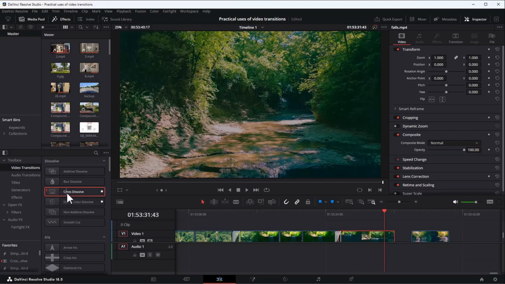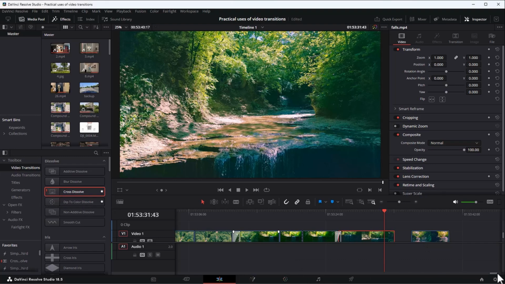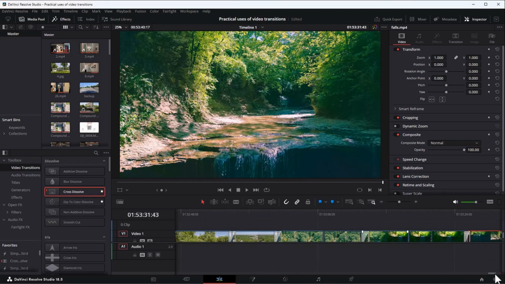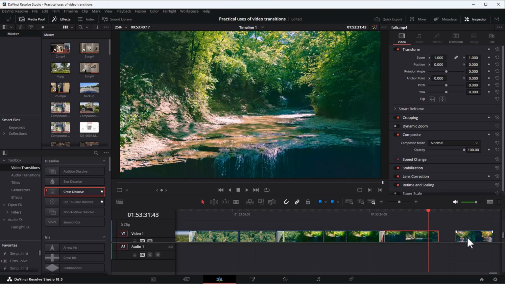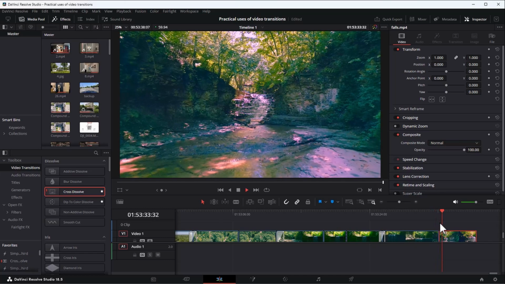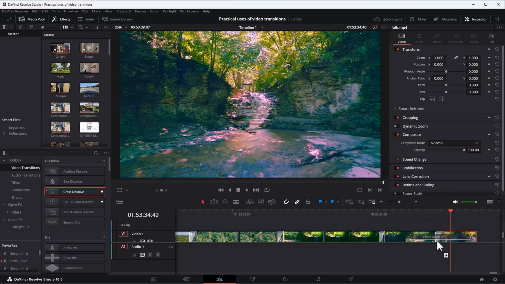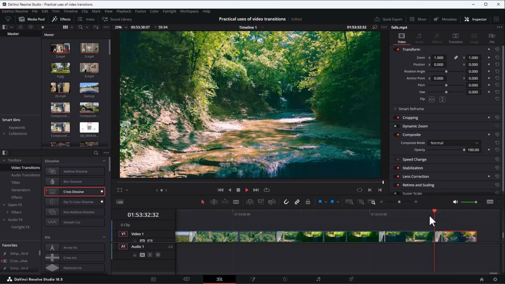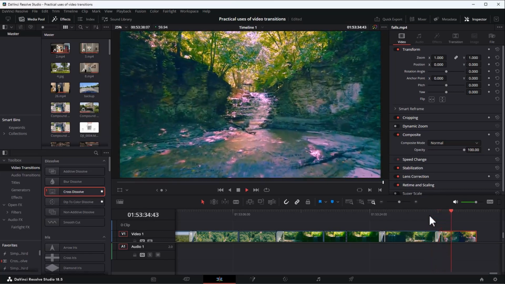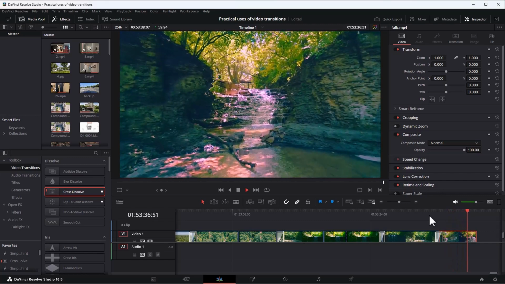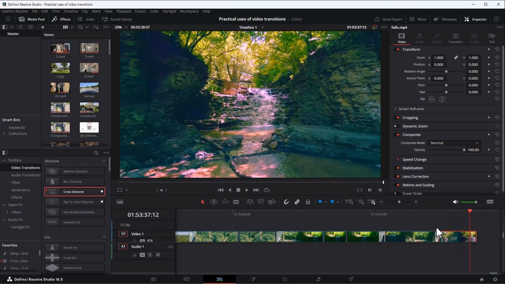And then my last clip I have here, I believe that's the last clip. Let me make sure about that. Yeah, it's the last clip. It's just going to go that way, so I'll just do another cross dissolve. Again, I don't do anything too fancy because I want it to look clean, and I want everything to be in motion, moving in the right direction. Everything makes sense. To me, that's more important than having it too fancy.